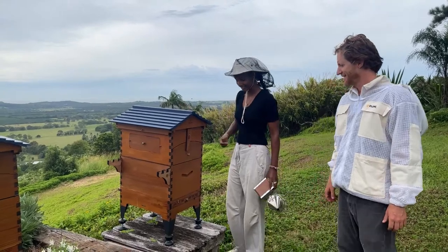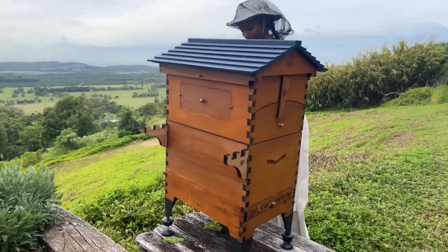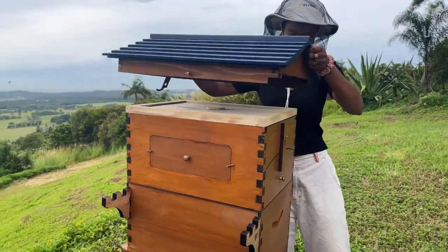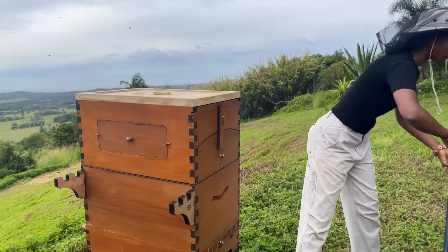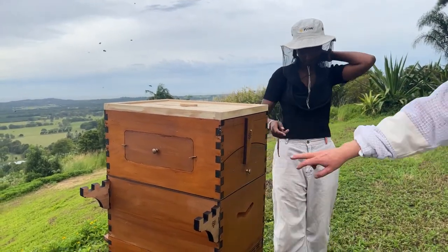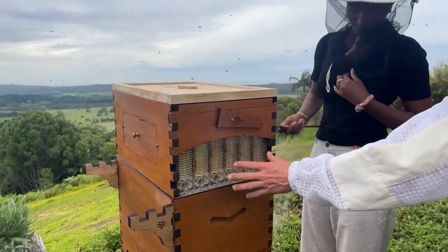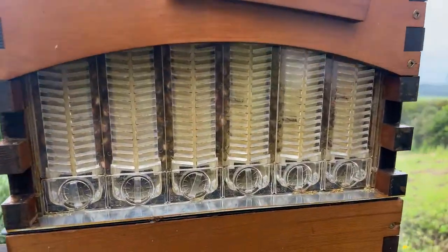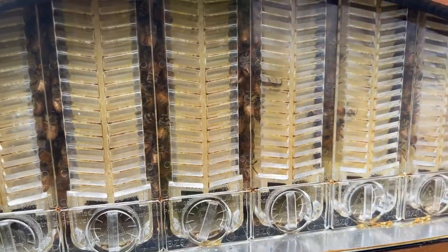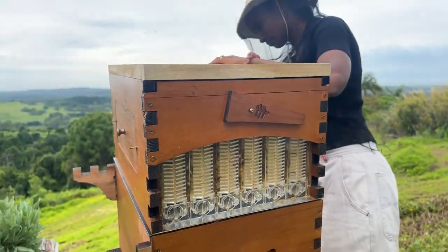We're going to take this hive - not a lot of honey in it yet, so it should be fairly light to lift. We may as well take the gabled roof off which will make it a little lighter. The rear door is actually a neat handle, so don't forget you can use that. Looking straight in, we get a good idea of how full the honey super is. We can see they've been doing their job connecting the parts together but haven't stored much honey yet. Lots of bees in there - really good sign, they're just waiting for a good nectar flow.